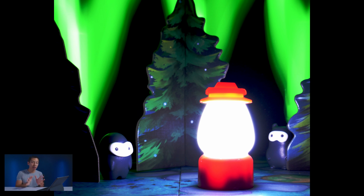And the last thing you might want to consider is to actually pull back. I think this one might be a little bit too close, especially if you're trying to incorporate a sky into the photo. If you are trying to incorporate this huge atmosphere, this huge scale of a world with northern lights, then I definitely would have tried to pull back, just so you get more of the board game and see the differences in size between the little miniatures versus the northern lights that you're trying to create in the back.